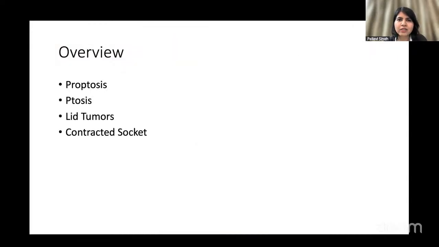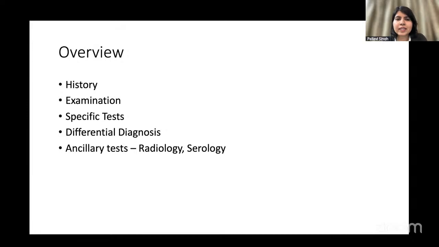So we're going to be discussing four major topics here: proptosis, ptosis, late tumors, and the contracted socket. These are some of the most commonly given long cases in the exams, and we're going to try and see how to approach them. Now, what we have to understand when we talk about approaching these long cases is that the idea for the student is to make the examiner know that, I know how to examine these cases. I know how to get to a differential diagnosis. You don't need to give them the exact diagnosis, but you need them to know that you have an organized way of thinking. And I think we're going to go through that for each of these cases. And hopefully by the end of it, things will be more clear.